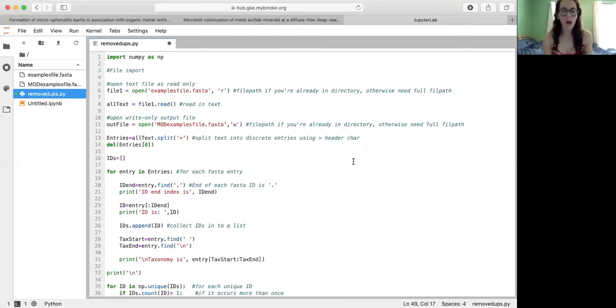Okay, so now I have declared the variable entries as all text.split. As I just explained, now what we're going to do is we're going to. Pause. You just have to do that one line. Go back down to the bottom.